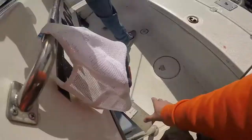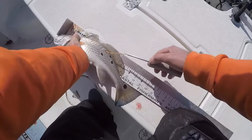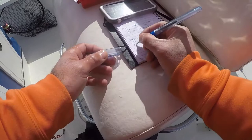Tagging fish is something that's really, really cool for me to be able to be a part of, with this whole process of getting the tag in there and documenting all the stuff, all the time, the date, and releasing these fish and the anticipation of one of these things, if not all of them, being recaptured and learning about their travels and their behaviors from this day in January when the fish were caught to, say, heck, maybe next January when they're recaptured. Anyway, looking forward to hearing back from them.